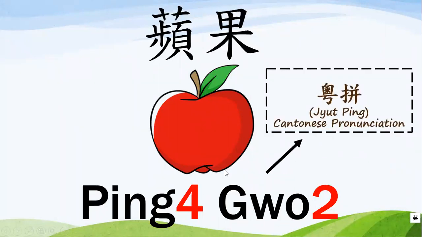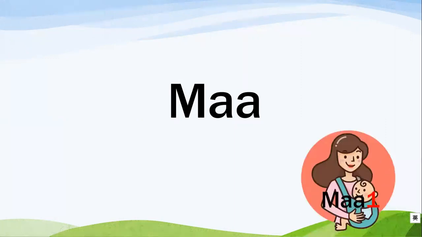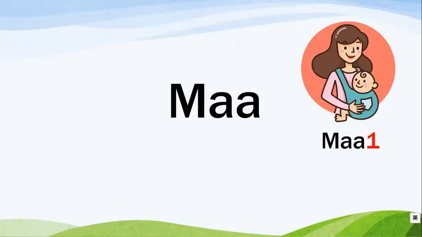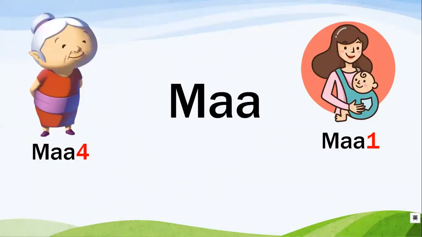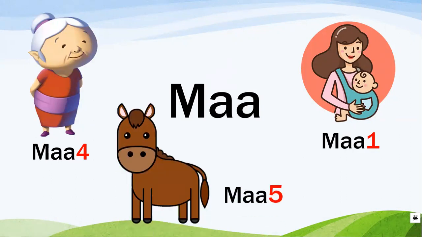This is the Cantonese pronunciation system, made up of the alphabets and the tone. So, how important is the tone in our Cantonese words? When you see these three letters, how would you pronounce it? If you pronounce it one way, it becomes mother. But if you pronounce it another way, it becomes grandma. If you pronounce it as ma, it becomes a horse. So there are actually great differences between the tones and also the meaning of the Chinese word, right?